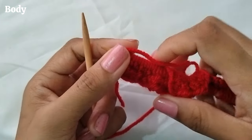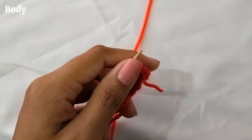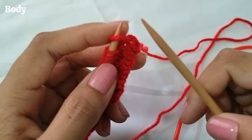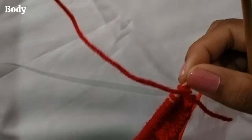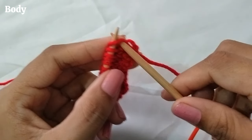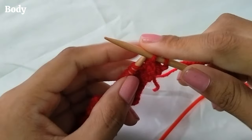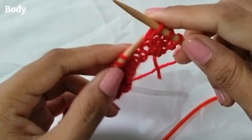So this was our row 2, and for row 3 we are going to turn our work again and do the step of row 1. The crochet which we made in row 1, we are going to repeat the same process. We are going to repeat row 1. We are going to make every row in alternating form of row 1 and row 2. So after making up to a desired length, I will make this.